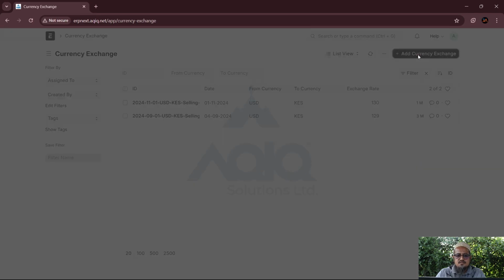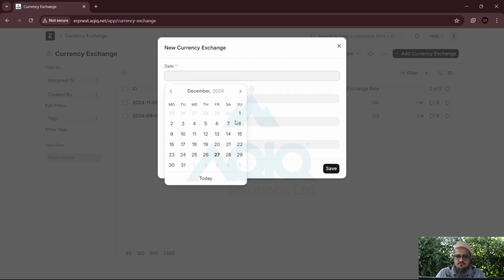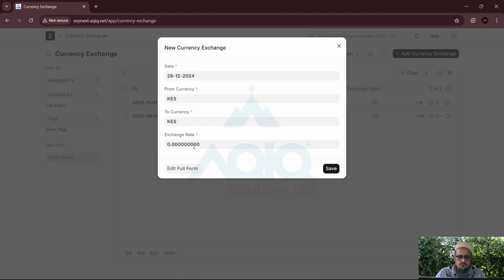Now when I set an exchange rate over here, it's very simple. I just write the effective date and I write the exchange rate, from Kenyan shilling to USD, and that's it.